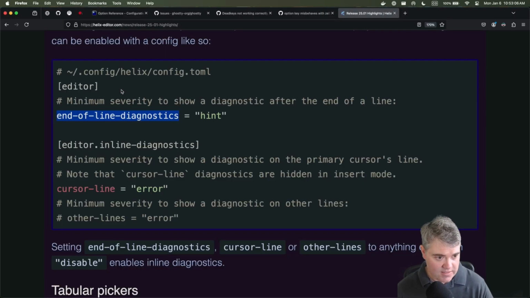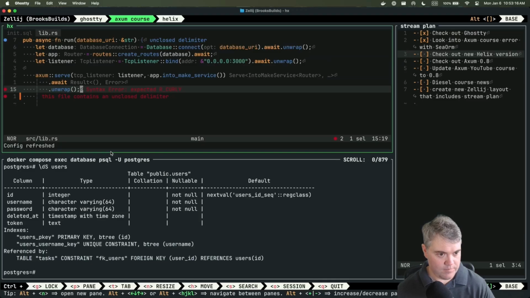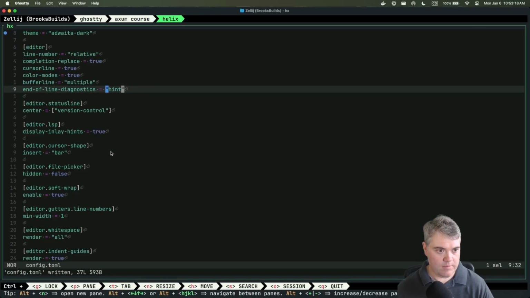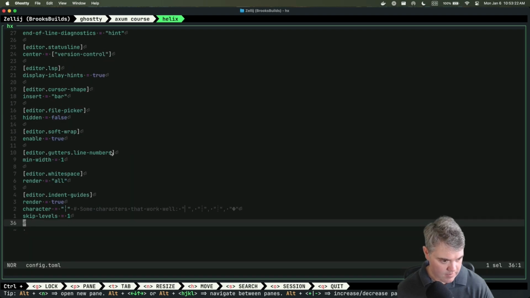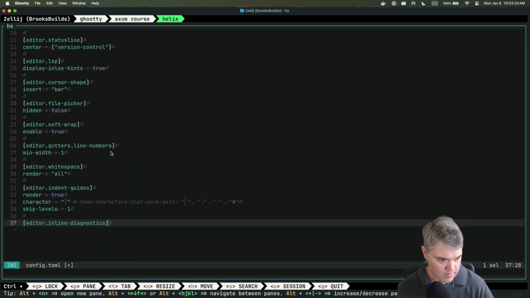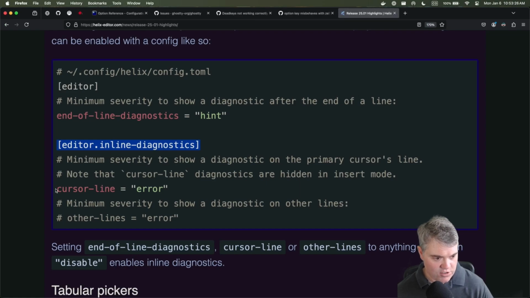That's actually nice. And then editor inline diagnostics. So that's a new section, I think. Right? Yeah. And then we're going to do cursor line equals error.